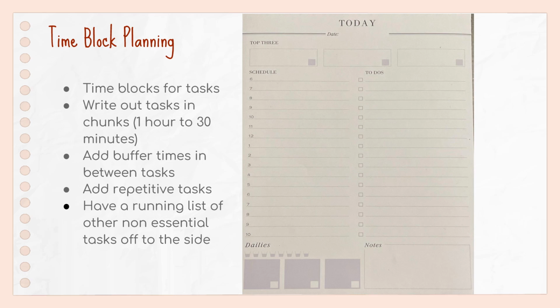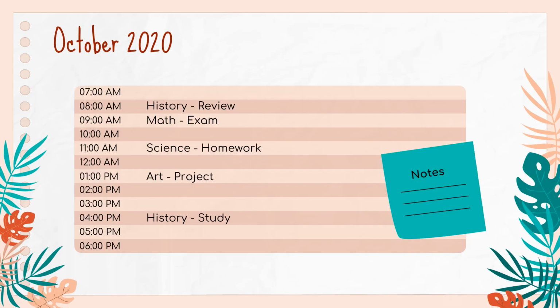Her to-do list on the right allows her to also write down other non-essential tasks of the day that still need to get done eventually, but that may not have been time blocked out for that specific day. Her planner is also interesting because it lets her prioritize by writing down her top 3 goals and track healthy habits like tracking water consumption, which I appreciate. Overall, you just need to find the planner method that is right for you and that works for your schedule and day. Here's another example of time block planning.